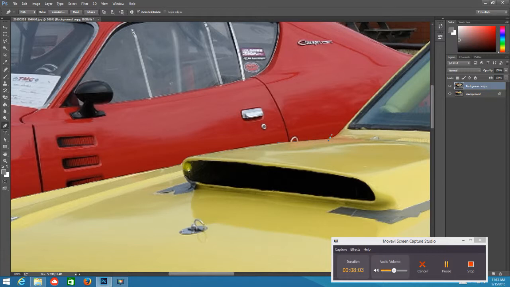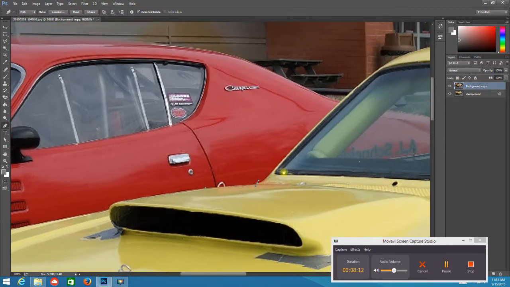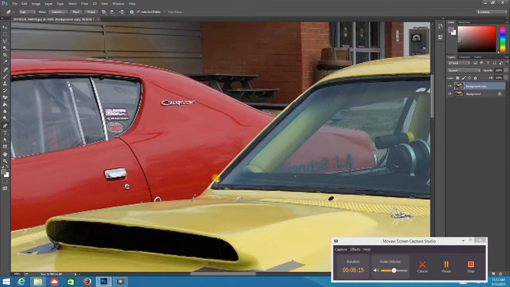Okay, so next one, I'm going to try to get into here in this corner, and I probably should have tried to do this line a little smoother, but for speed's sake right now, I'm going to keep moving. Okay, and basically all you're going to do is just keep going around the car. This has a little curve right here, so I'm going to try to get in there first. It'll work out. I'm going to leave it.